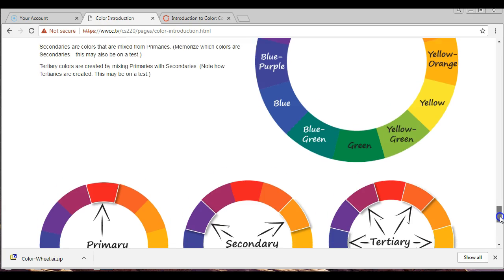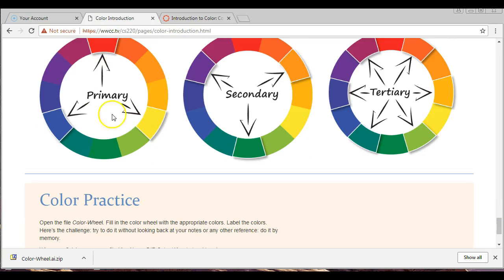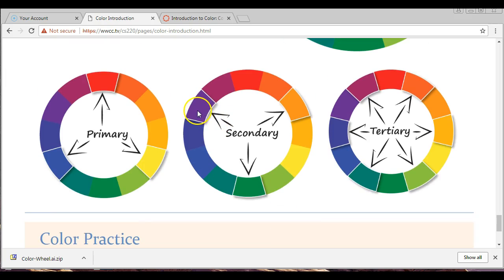Okay, so here we go. Primary colors, we got our red, yellow, blue. Secondary colors would be purple, green, orange. If you add primary colors to secondary colors, you have tertiary colors. These are named more simply than Lacey is going to give us names for, just so you know. This would be red-purple, purple-blue, blue-green, yellow-green, yellow-orange, red-orange.